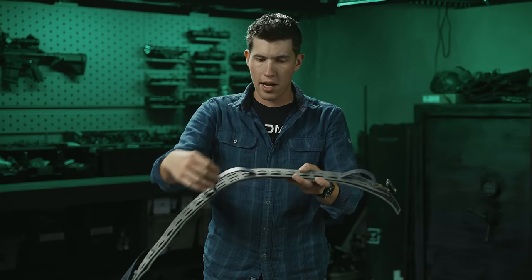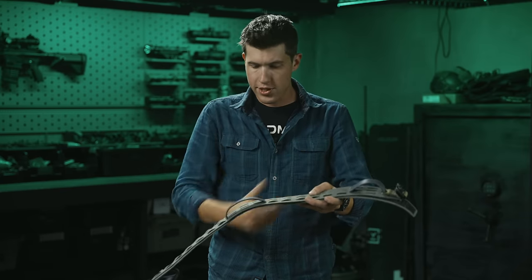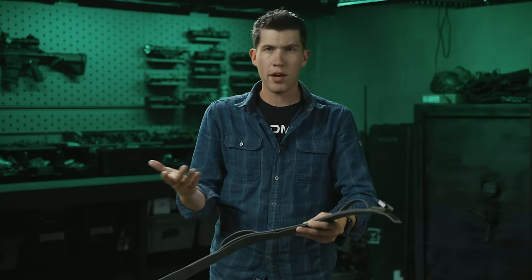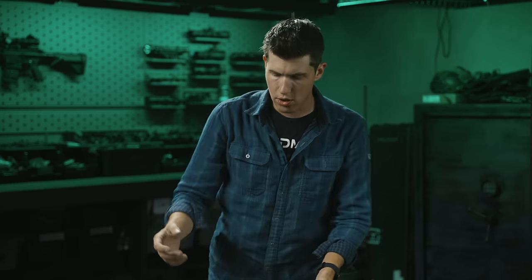They also have some big loops here on the exterior for clipping monkey tails and stuff into, but that can start to get in the way of holsters. There's just some interesting stuff going on here. We'll talk about inner belts here in a second though.